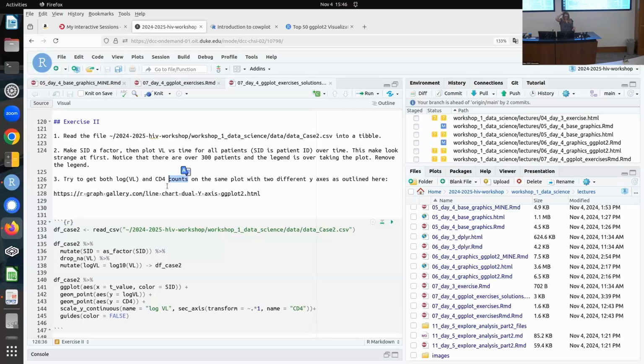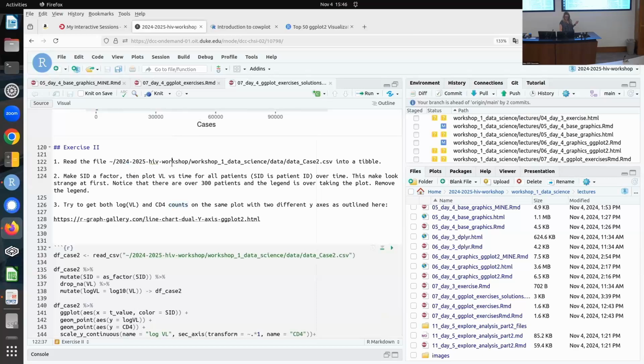So I also thought it would be fun to do a plot. This particular file is on a study on adherence to ART. There are people who actually do have measurable viral loads because they aren't adhering to their medication protocol. And they have measurements for viral load, and then they also have CD4 over time. And so I thought, wouldn't it be fun if we could see the viral load and the CD4 on the same plot with different y-axes, right and left. And so I looked up how to do that, and I found this nice website, and I followed their instructions, and I couldn't get it to work. So I'm giving it to you. See if you could get it to work.